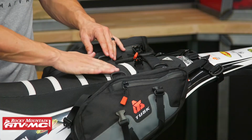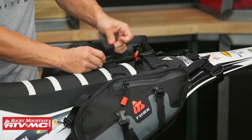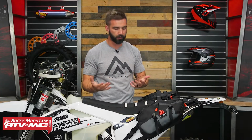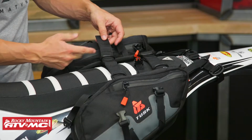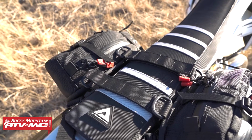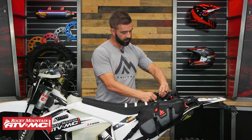Now, you've got these Velcro straps right here on top. I do want to point out that they give you plenty of additional length. So depending on the width of your seat, you get this set to where you want it. And if you do want to, you don't have to, but you could cut these right here. You see where you have this stitching? You would cut just in front of that stitching, and that way you cut it to the exact length that's right for you.